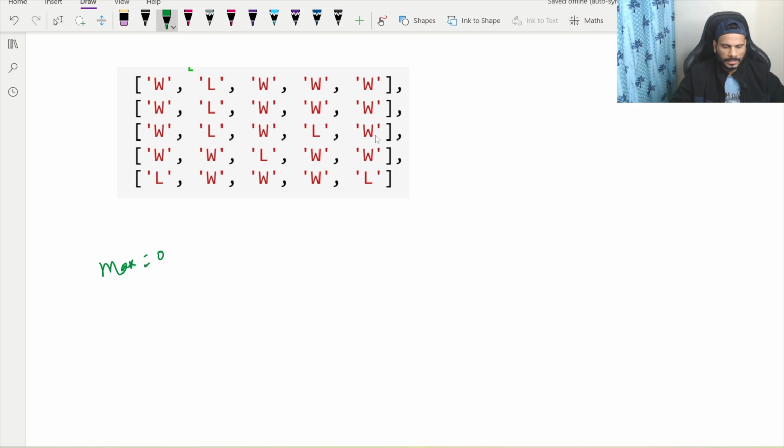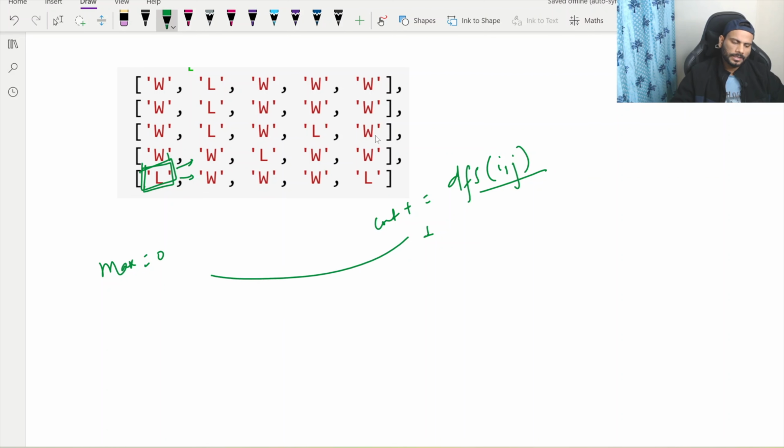Now suppose we started from this one, DFS of I comma j. Okay, and here we have count plus equal to DFS of I comma j. We started from here. So for this one, no any neighbor traversal. So this will return 1. 1 will return here in the maximum check. So maximum will be updated with 1.